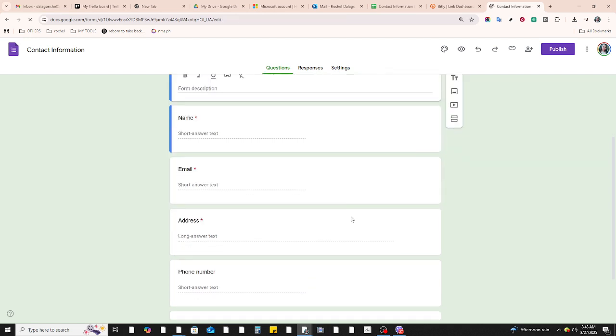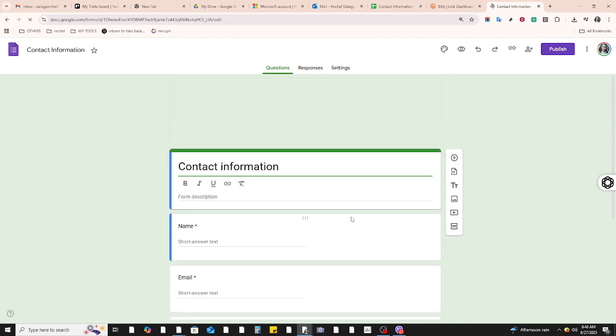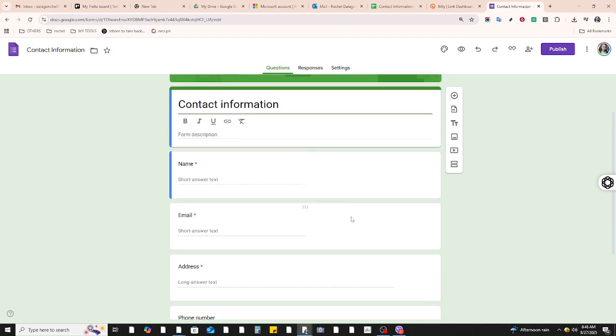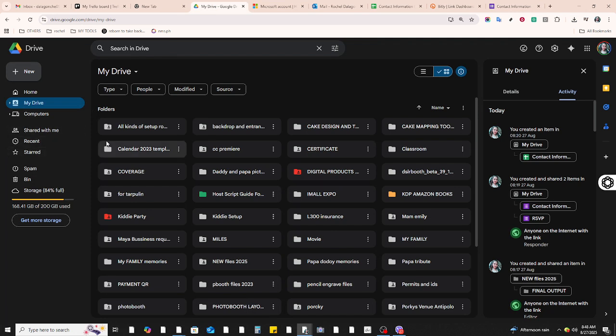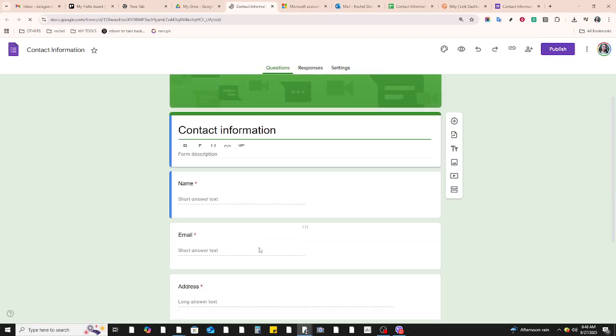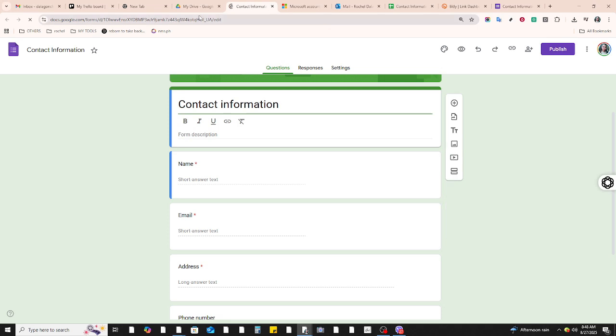Speaking of Google Drive, let's talk about where exactly these forms are stored. Open your Google Drive and navigate to My Drive. You'll notice that any forms you've created will appear there as a little purple document icon. It's a handy visual cue that differentiates your forms from other files. If you want to keep things neat and organized, you can move your form to any folder within Drive that you choose. This organizing step helps a lot, especially if you've got multiple forms for various projects or purposes.